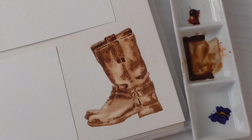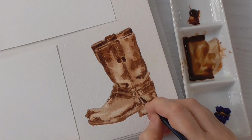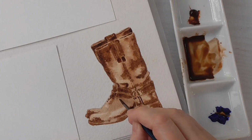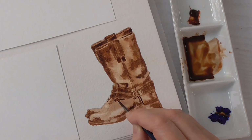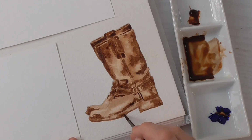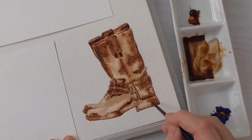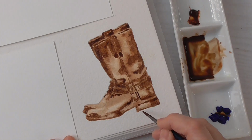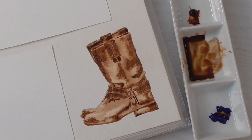Right, so let's have a look far away now. What's jumping out? A little bit more detail there. Bit of detail, a few little rough nicks and a bit of distressed leather coming down there. Taper that down a bit. Right, I think I've got everything I want on there now.